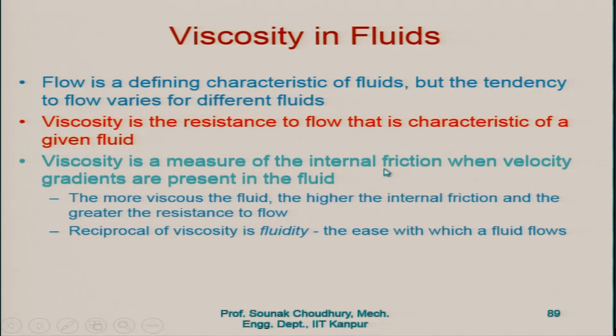Viscosity is a measure of the internal friction when velocity gradients are present in the fluid. The more viscous the fluid, the higher the internal friction and the greater the resistance to flow. That is what I just said. A more viscous material will have more resistance to flow, and in the case of a viscous fluid there will be more internal friction. That is why the resistance to flow will be more.